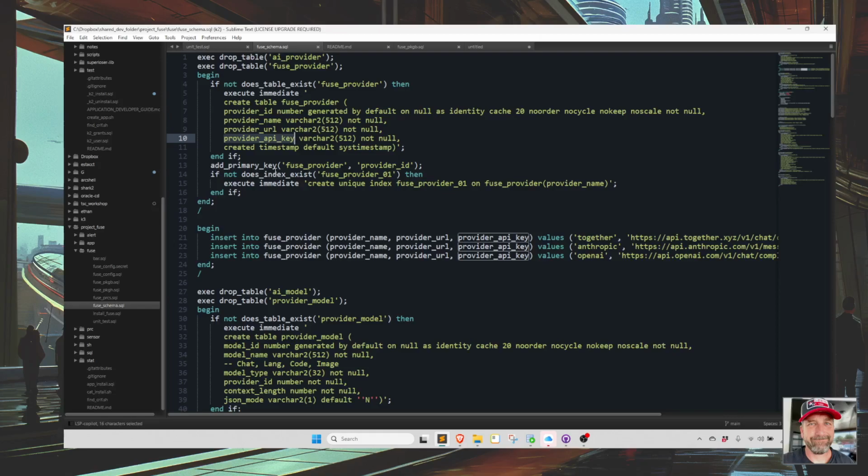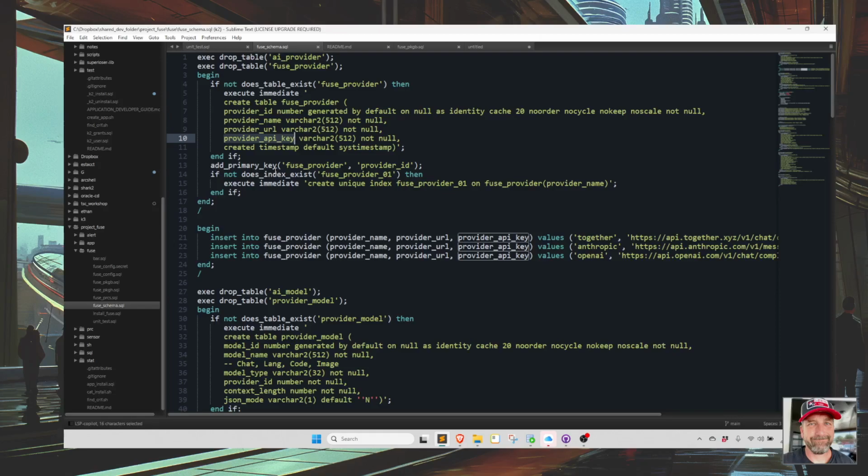Now, why would you want multiple keys? Well, if you had Fuse installed in a database and you were granting rights to other users in the database to use Fuse, they wouldn't need to see the key, but maybe you'd want to use different keys for different groups potentially. So there's a possibility that at some point we should support multiple keys for a model, but then you get into how do I grant rights on this key to these users.